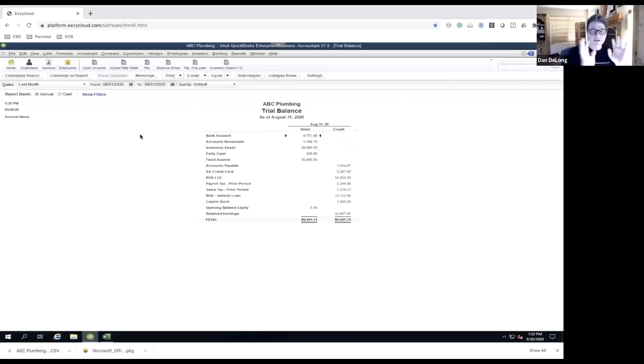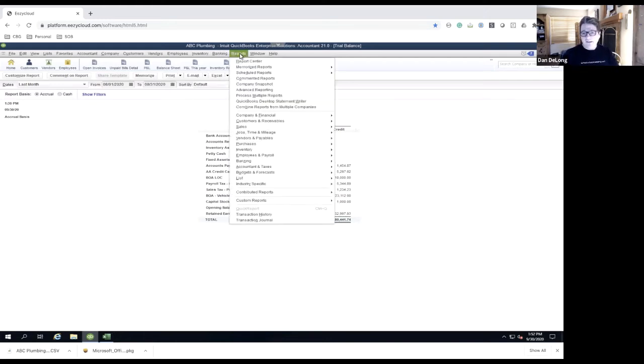So okay, go ahead and share your screen. We've kind of set the stage here for this, and we do have of course a blog article that talks about this process in general, and then gives you access to the template that we're going to be demonstrating for you here. But the essential concept is you would run a trial balance in the file that you want to adjust, and send that to Excel.